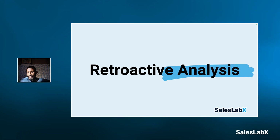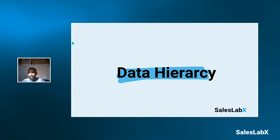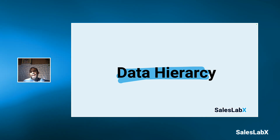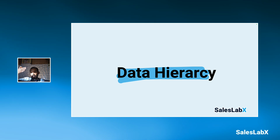But here's the bigger thing. Even if you run this report that I tell you to run, right, you might not have any data there. Okay? You might not have any data there. So a lot of times what I see is that people don't have a data hierarchy that they've come up with. Meaning, these are the 3 different variables that are going to really tell me enough about my persona, and how do I collect that data?